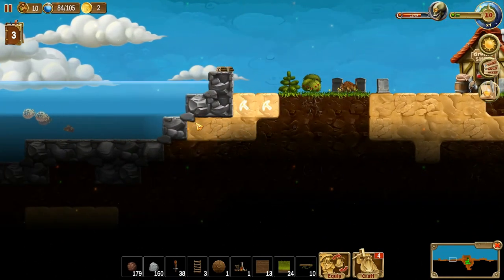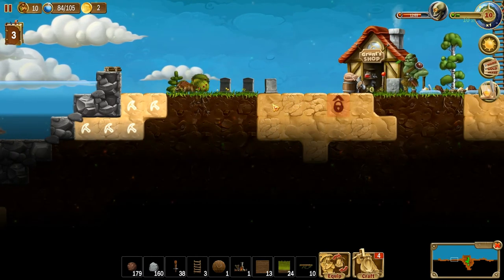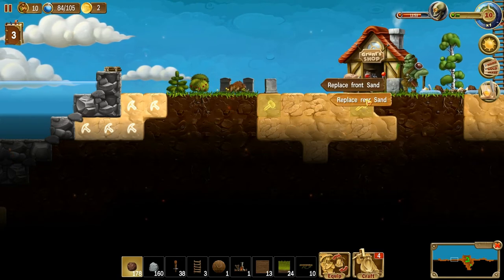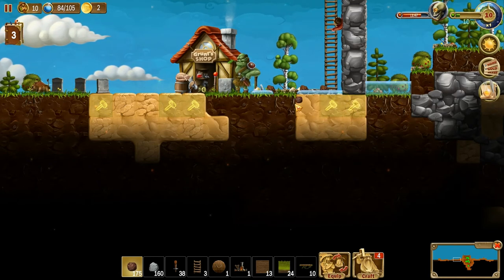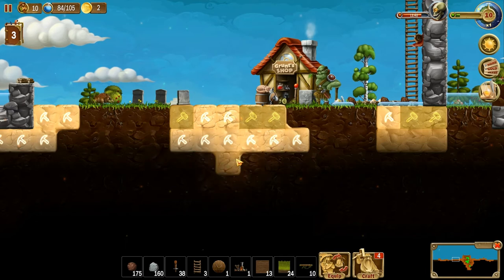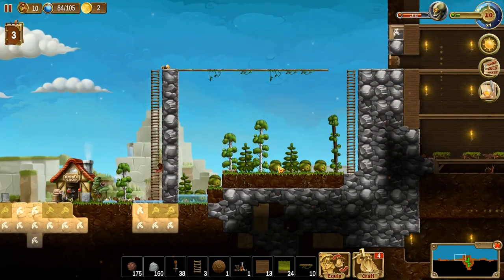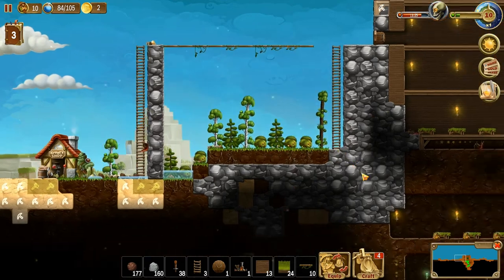So let's take you guys out, and we'll fill these all back in with dirt. Let's replace these guys. Replace rear. Okay, take you out. All right, we'll grab sand. Grab those, all of those, and that. Now, sand will collapse on you, if I remember right. You know, I'm going to take that back. I don't know that now. It might. It does in most every game, but I can't honestly remember now whether it does in this particular game or not.